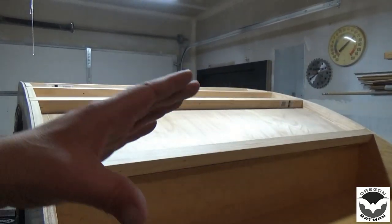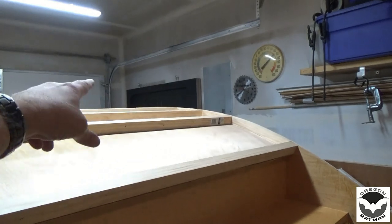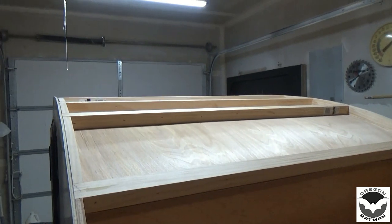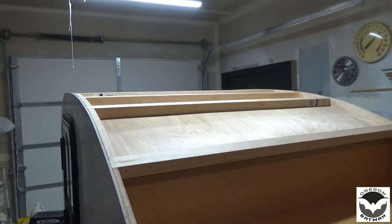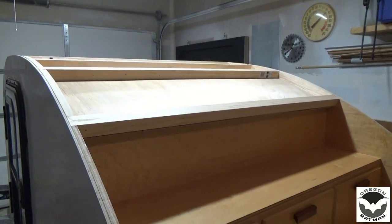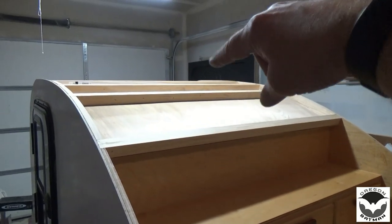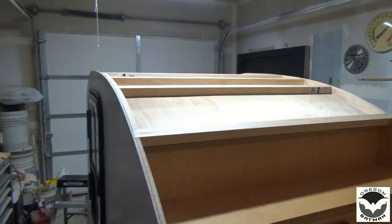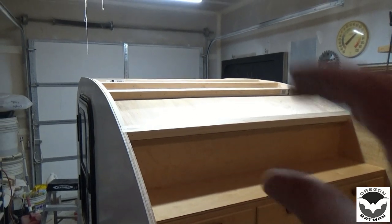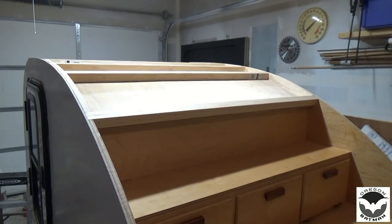So it takes a little bit cutting each piece individually. I'm not putting two pieces together and cutting them at the same time, only because if there's an anomaly where, you know, one side is just a little different than the other, well, that's how I'm doing it. So if you're more comfortable with cutting two pieces the same and putting them on both sides, have at it. I'll just take my time and do each piece individually. That way I know they fit and I've got them in the places where I want them. So let me get all the spacers cut and the spars in place, and then I'll give you a shot of that and talk about what we're going to do after that.